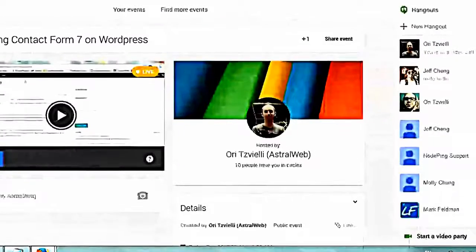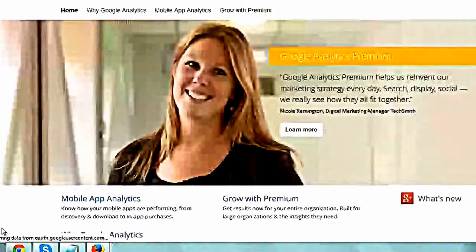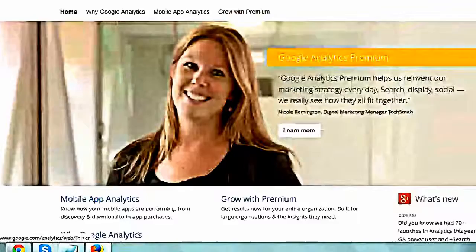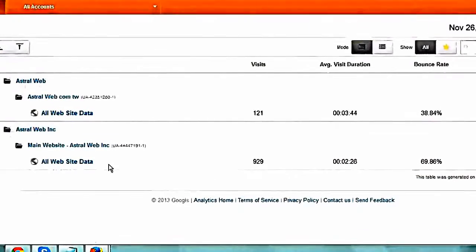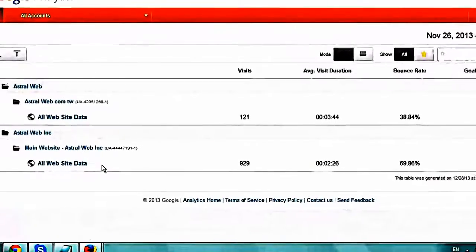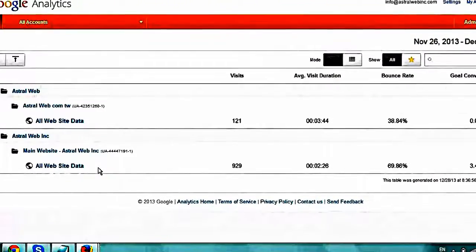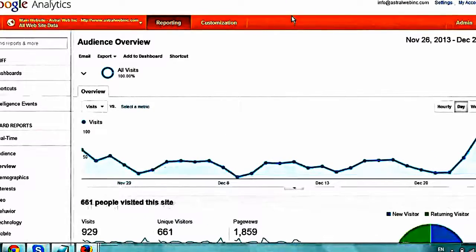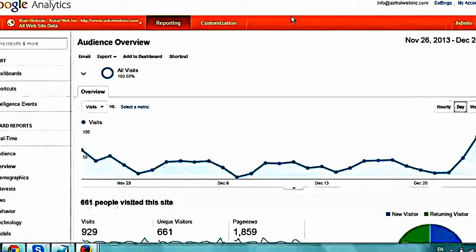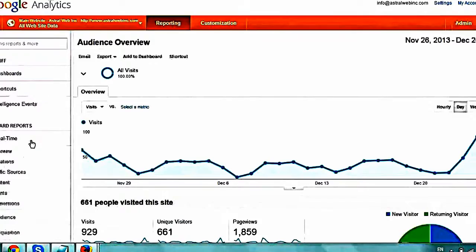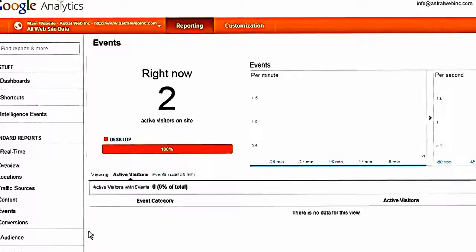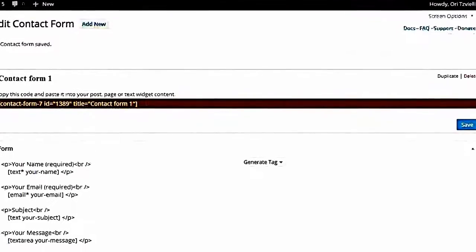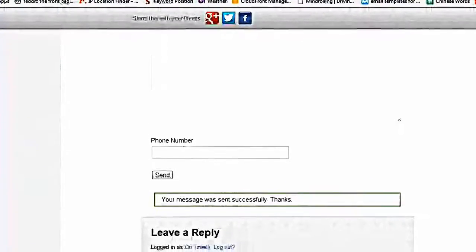And now I'm going to go to our analytics. We'll fill out a form and make sure that it actually worked and it triggered it. And that'll really help you track your goals, and maybe if you're doing pay-per-click ads, you can know that someone actually filled out a form based on a paid keyword or something of that sort, right? So let's go to real time. Let's go to events, okay? And let's fill out a form, okay? Let's go here. Refresh the page.